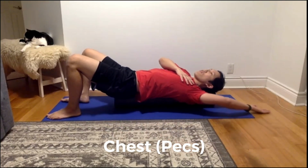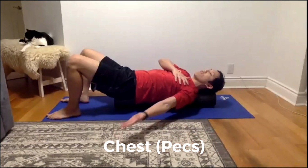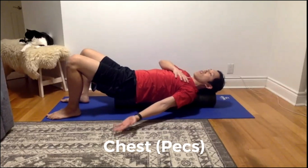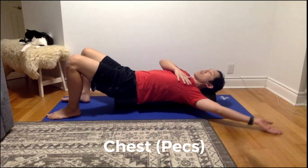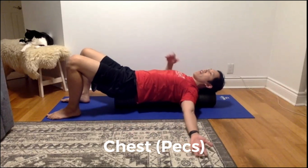So the goal is if you can touch the ground the whole way, that's considered good. If you can't and you're in the air, that's fine too. But we're just going to try to get you stretching out this area. So if you notice it's tight through here, we're going to hold that area later. So now that the bell's gone, wherever you feel tight, just hold it there and stretch.